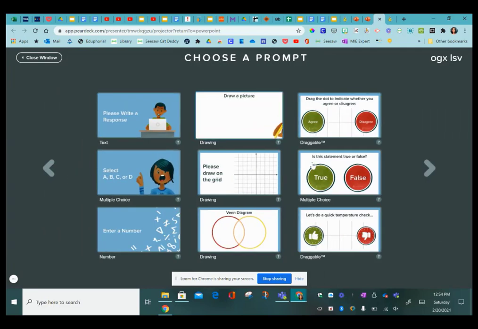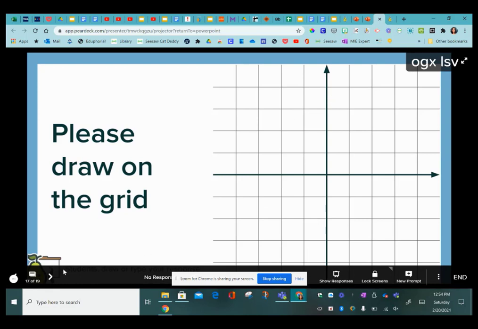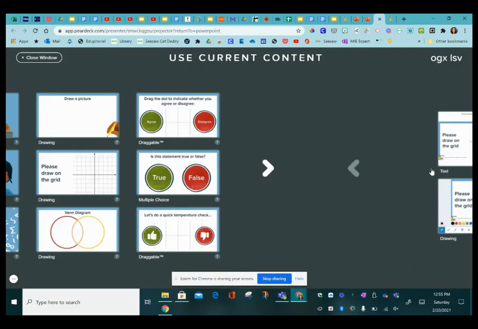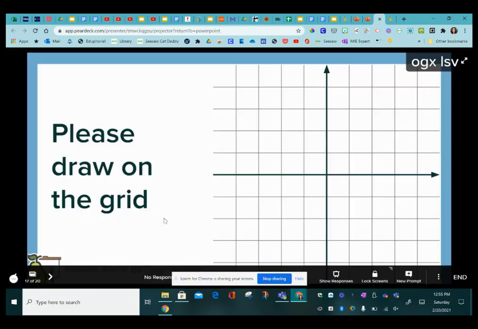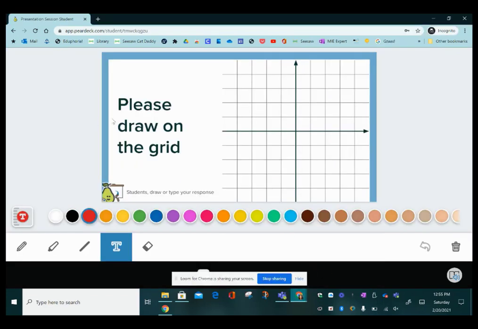So like, let's say that I wanted to click this. Now, as you can see, this does not have anything on it. So then I would have to go here and also add this to it. So now whenever I go to the student side, you can see, and of course you might change this, please draw on the grid. That doesn't, or you could actually give them an answer. And I know this is math, but just stay with me here. You could actually just say whatever you wanted to out loud, and then they could add their answer.